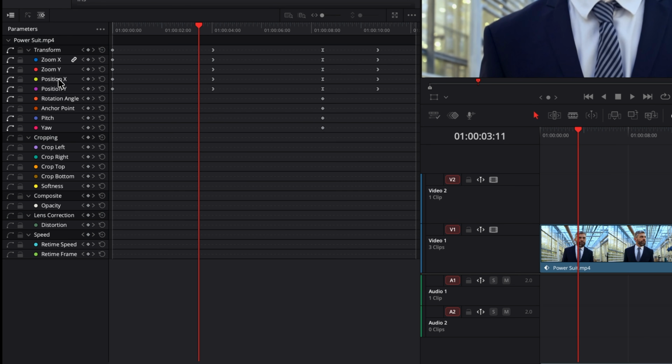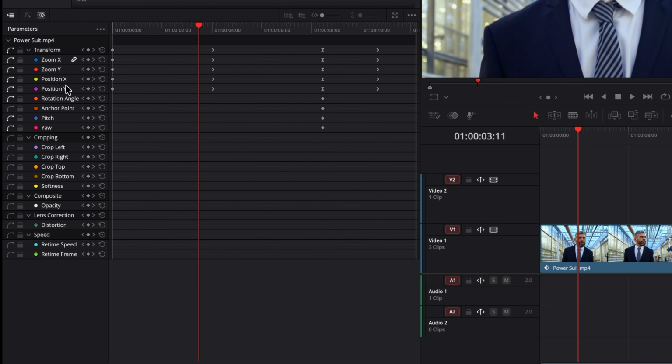There are several keyframe track controls. The first hides or reveals the track's curve in the Curve Editor. You'll see how that works later. Next to that is the lock toggle. Turning it on locks the keyframes on that track and prevents them from being changed. The track is named after the parameter it represents. The color dot corresponds to the color of its curve in the Curve Editor. We'll touch on this again later.